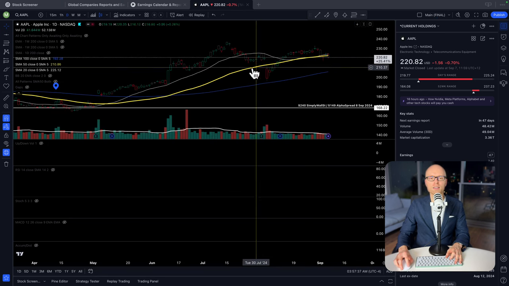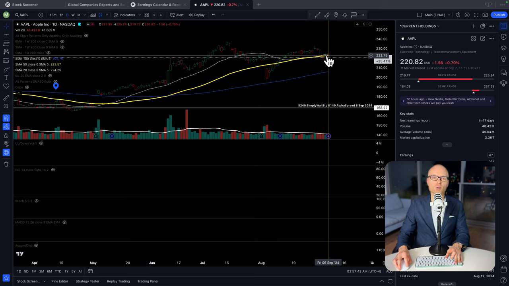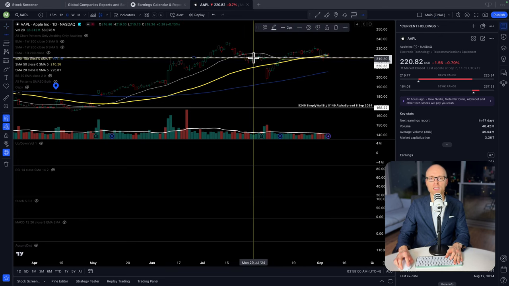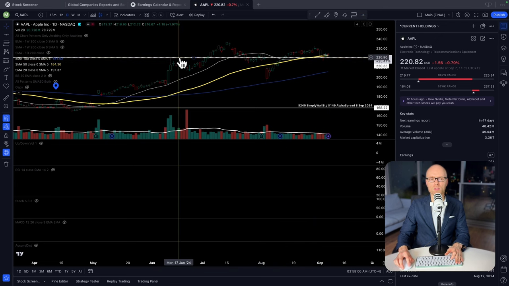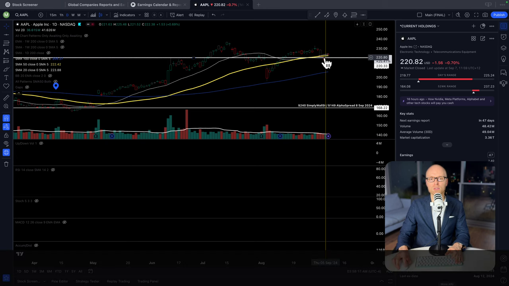At the moment, the price is near this yellow line, which is a 50-day moving average. So it could be a strong support, and you have to pay attention if the price will bounce off this area and will go up. If not, then there is likely going to be a bigger correction. You can also draw different lines. For example, I believe that $220 is a strong support because it was bouncing off this area, then bouncing off again here, and once again, we're near this area, so we have to see what's going to happen over the next week.